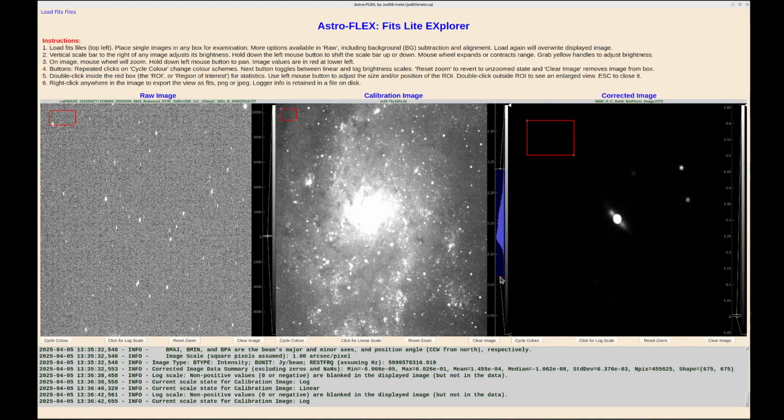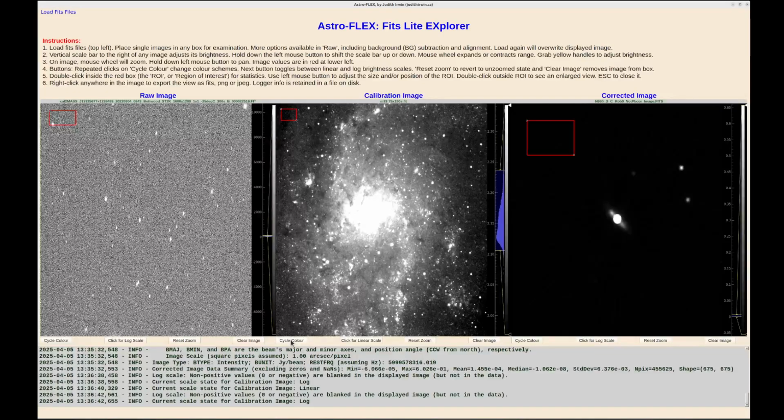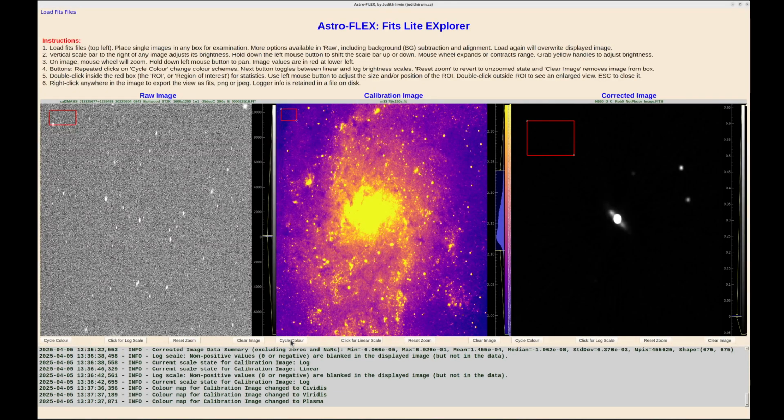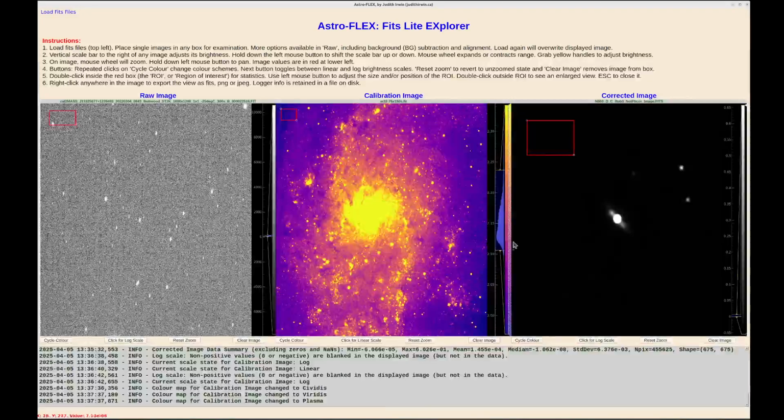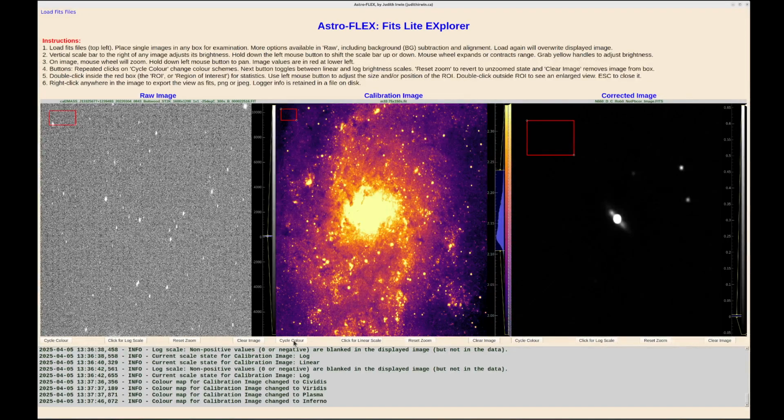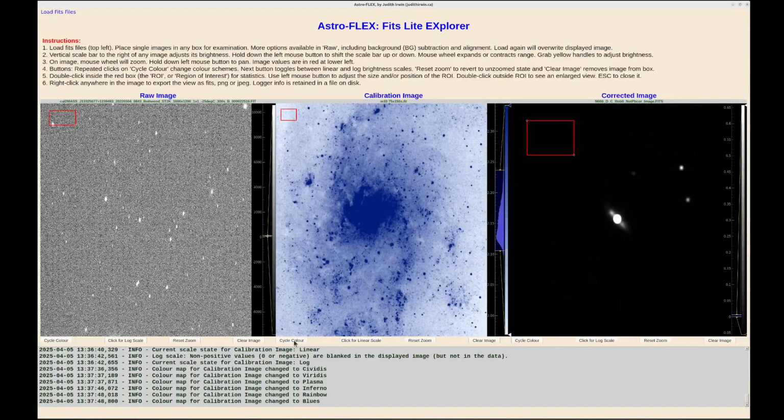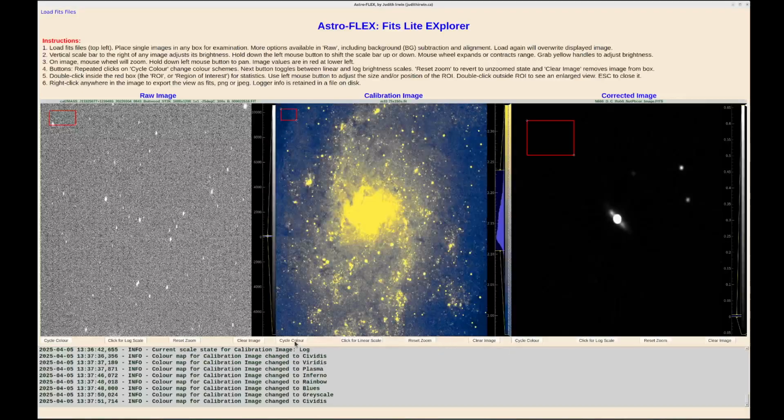And there are handles here, little yellow handles at the bottom and at the top, and that allows me to change the brightness scale. So I'm adjusting the scale right now for this particular image. Now suppose I want some color. So I've got the cycle color here, and it does exactly that. It cycles through different color schemes. And I could change the scale as well. If I went to the right over here again, I can change how that looks. But I think I'm going to stop soon. Okay, back to black and white. So let's stop at Inferno, because I kind of like this one.